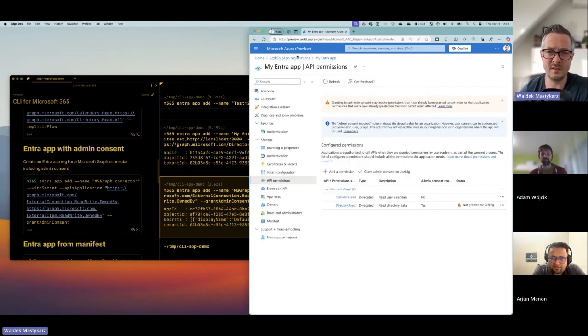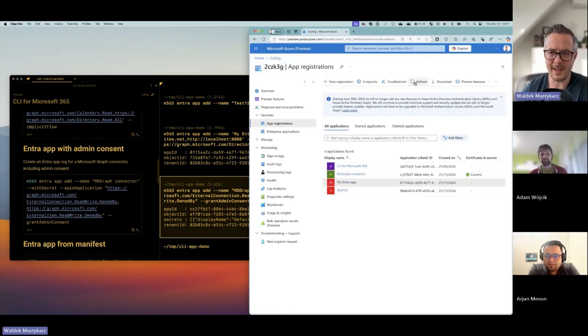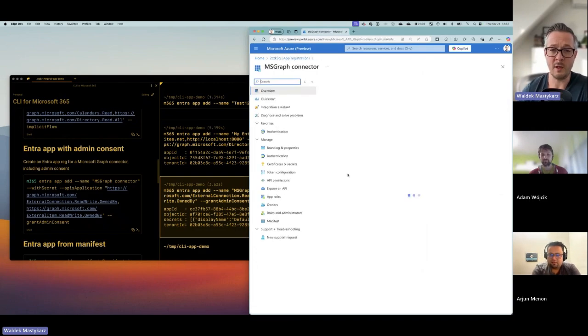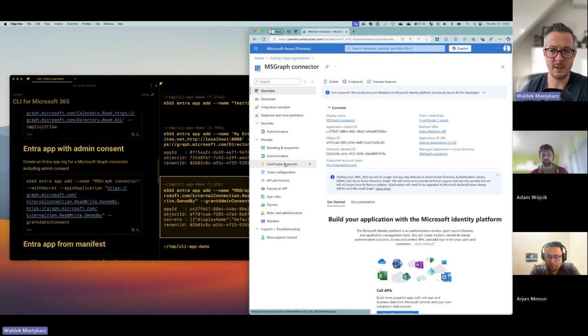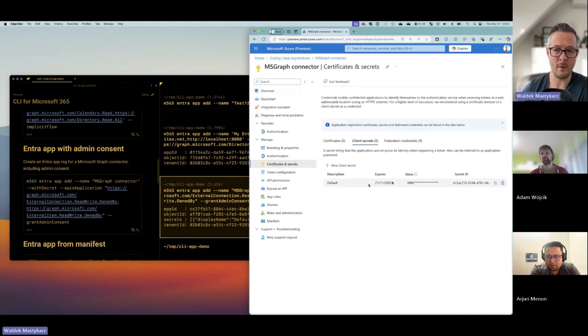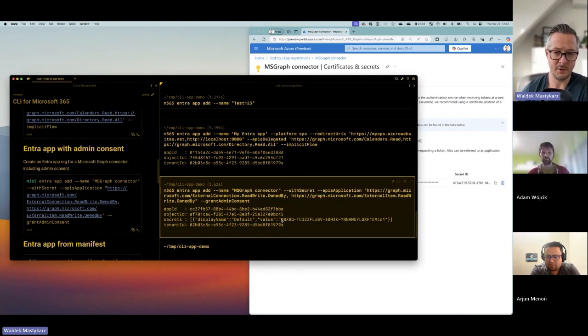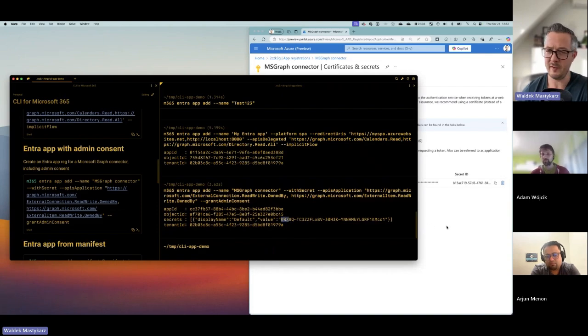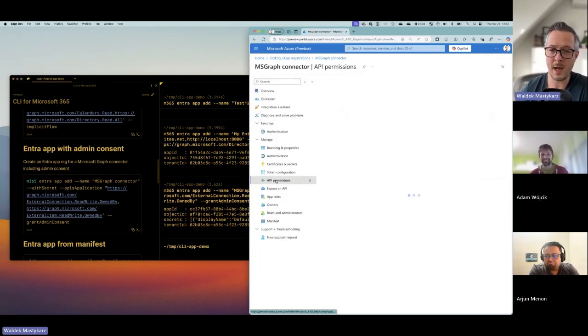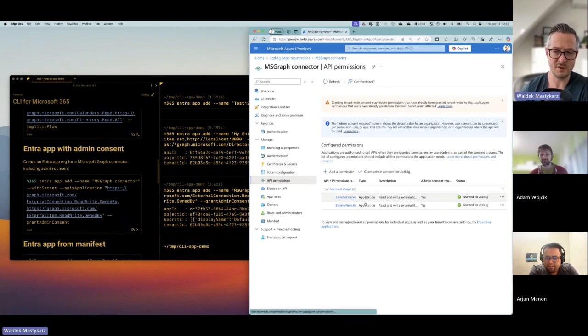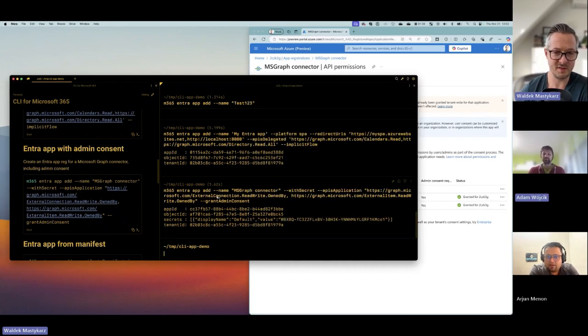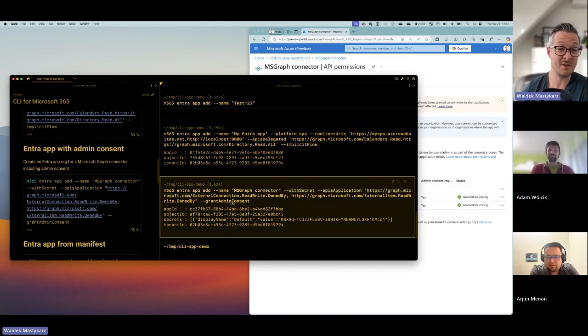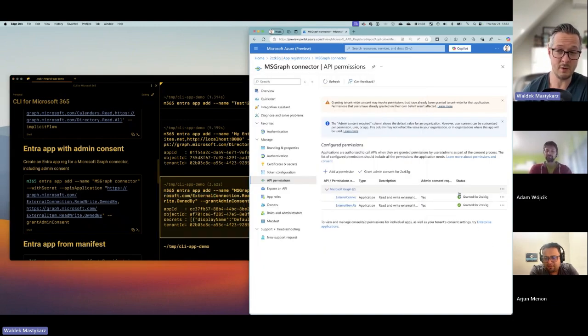Let's have a look how that looks in Entra. Let's go back, let's refresh. Here is our app that we created. If we go to certificates and secrets, we can see that the one that we've gotten is WBX. WBX is the same thing, no Figma here. If we go to API permissions here, we can see application roles, which are here. And these are the two roles that we have here and here. And admin consent is here too, which you see with the green checkbox here. So that shows an end-to-end configured app that everybody in our team can now use, or I can use, to build my app.